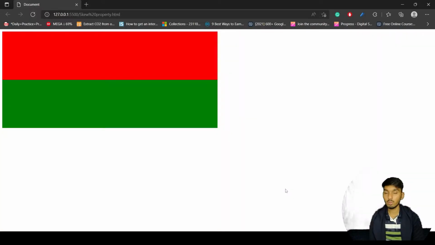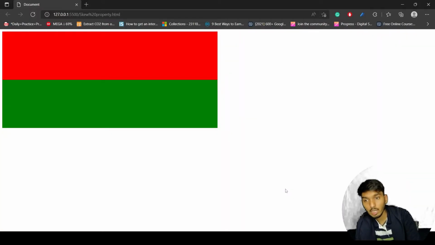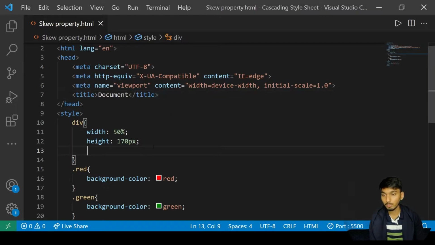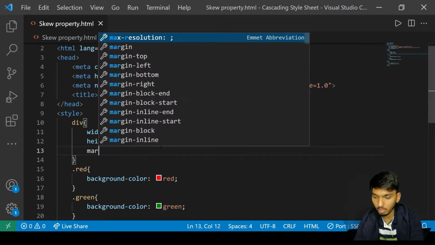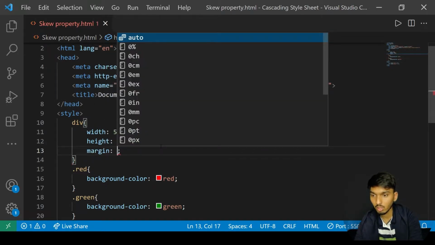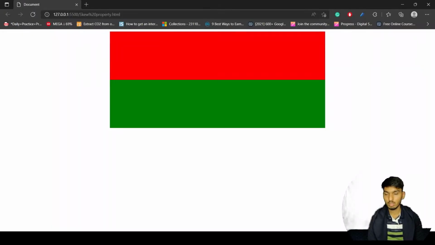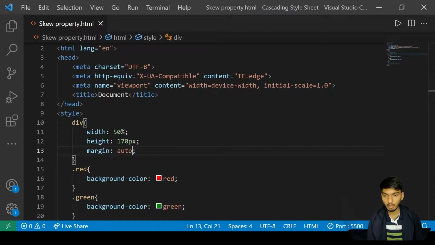Right now you can see that it's looking like a flag, just because I have not given them the margin. Okay. And I'll give it a margin auto. Fine. Now it has come into the center, right?